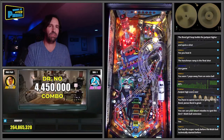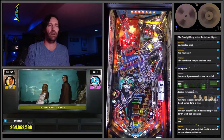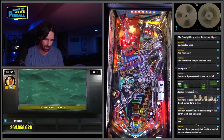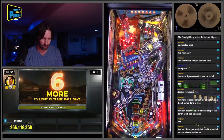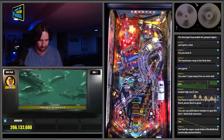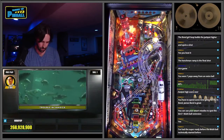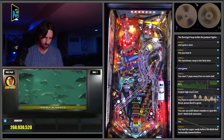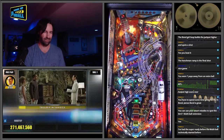Damn. This thing. I had the super ready before the multi-ball technically started before. Yeah, it can stack some, it can do some weird stacking stuff in this game. Or I think some of the animations just take so long that I've had times where I drained my ball, and then like 10 seconds later, they're like, multi-ball! Not complaining because it saved my ass. All I'm trying to do right now is hit that shot. It's all I wanted, man.